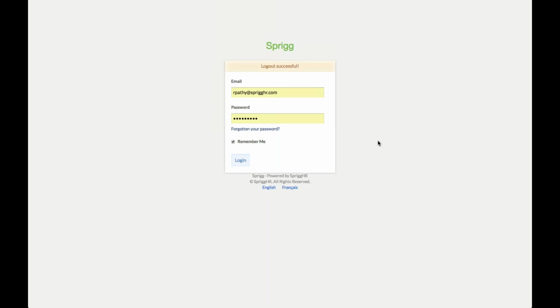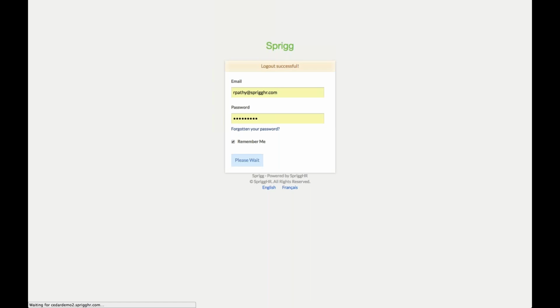Just in terms of an assumption, there is a critical conversation that needs to take place prior to employees logging into the Sprigg system, and that's the clarity of direction conversation that typically should happen with that person's manager. Sprigg assumes that conversation has taken place. Once that's happened, the person can log into Sprigg and begin to draft their goals. But prior to drafting our goals, I'll give you a homepage tour.